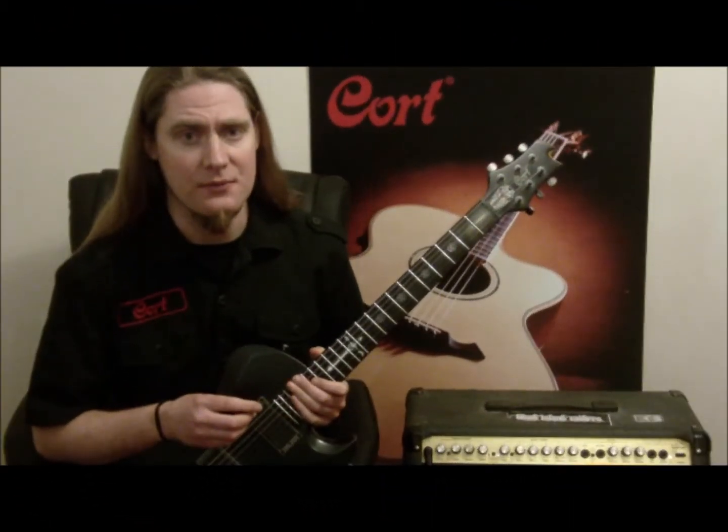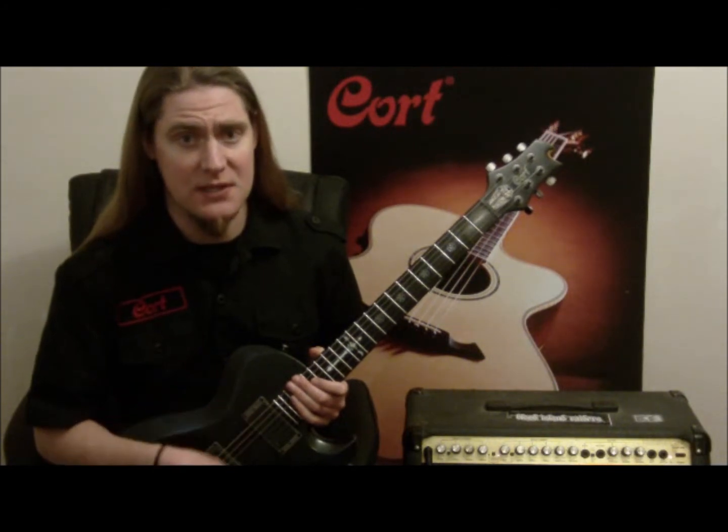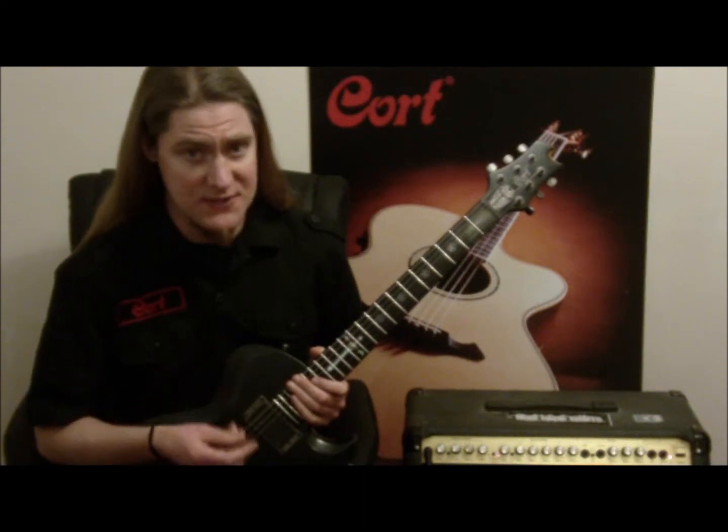And also another point to make forward is the use of good, decent picks. Because if you've got any blunt picks that you're using, trying to do this sort of thing, it's not going to cut through the strings. It's going to be a very blunt approach. It's going to slow you down, once again causing more resistance.